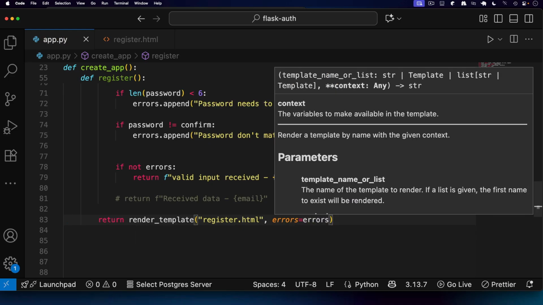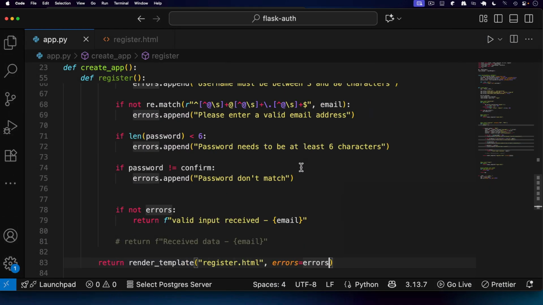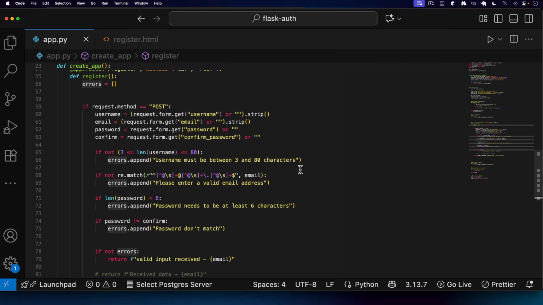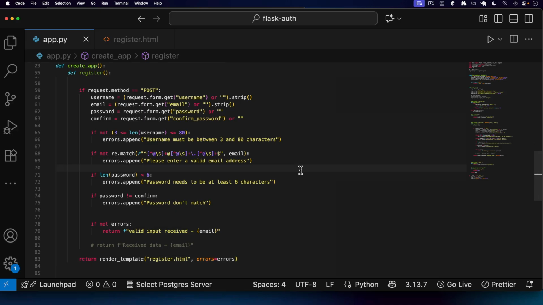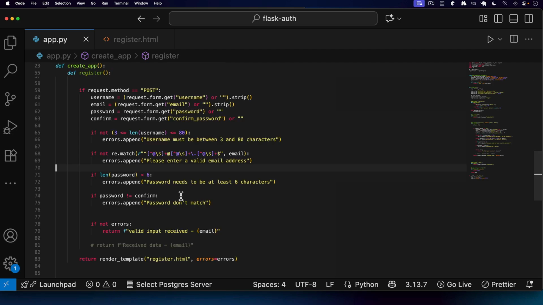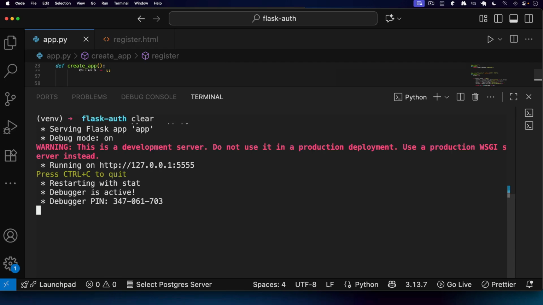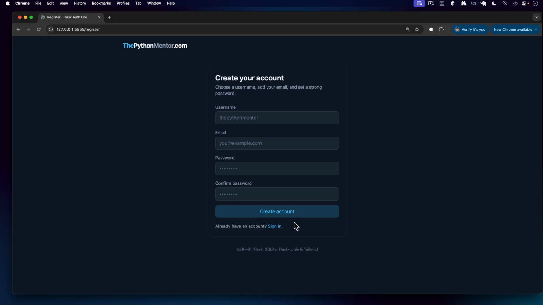All right. Let's see if our application did not break. Refresh. Yeah, it broke. So let's make this a little smaller so you can get the whole thing in there. And let me open this and it's saying expected on line 68. I've probably forgotten some colon. So, oh, I don't see anything forgotten there, maybe before. So let's just do python app. Everything working here, everything working here.